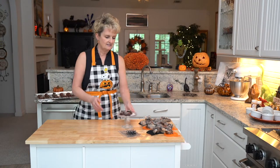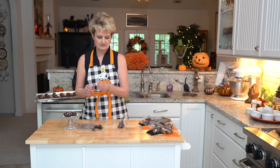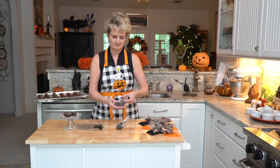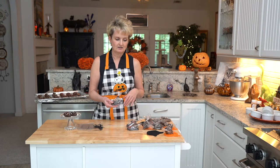I've already made these and bagged them up for Halloween treats, which I thought was kind of fun. I have these little clear goodie bags that come with twist ties. I've just bagged two candies in each one, and then used a spider ring to decorate — it's also a little toy to go with it. So when the little trick-or-treaters come to your house, you can hand out candy that you've made yourself that's good for them instead of the stuff you buy in a bag at the grocery store. They'll love it. Trick-or-treat and happy Halloween!